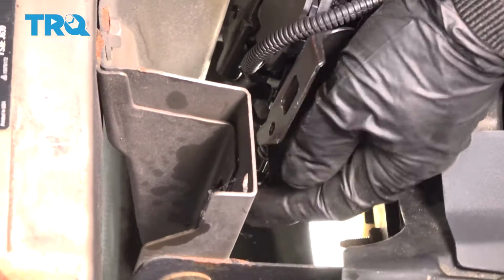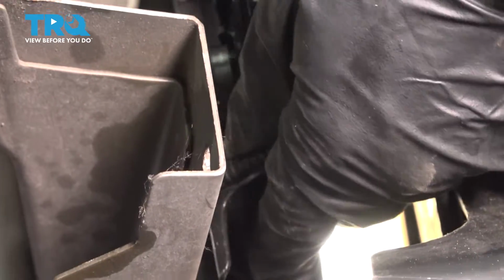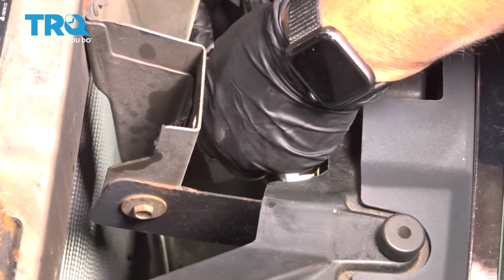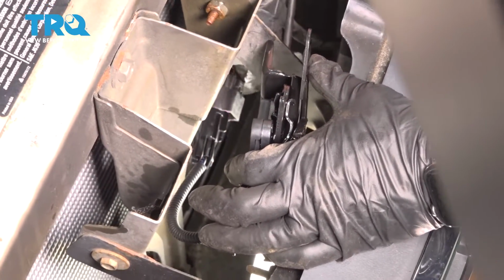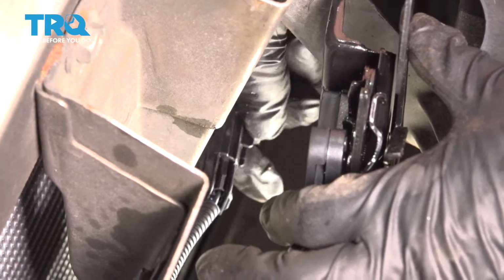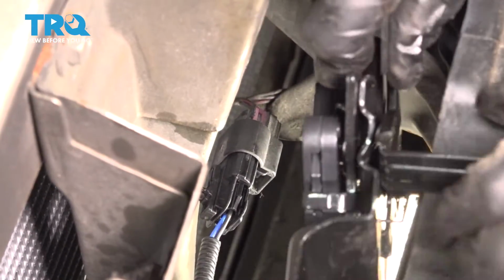Put the cable through, and then find that little insert right there. Pop it through. Here, click. Let's run that harness down. I'm going to put it right through that mounting hole. And then I'm going to take my connector, reconnect it, until it clicks. There we go.